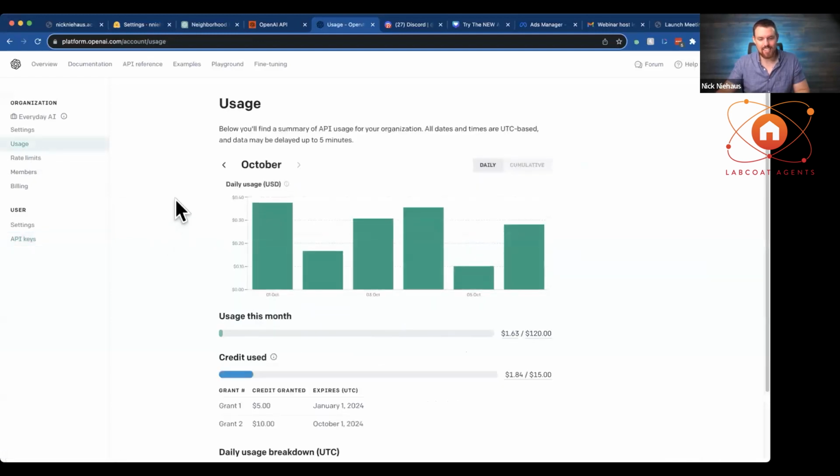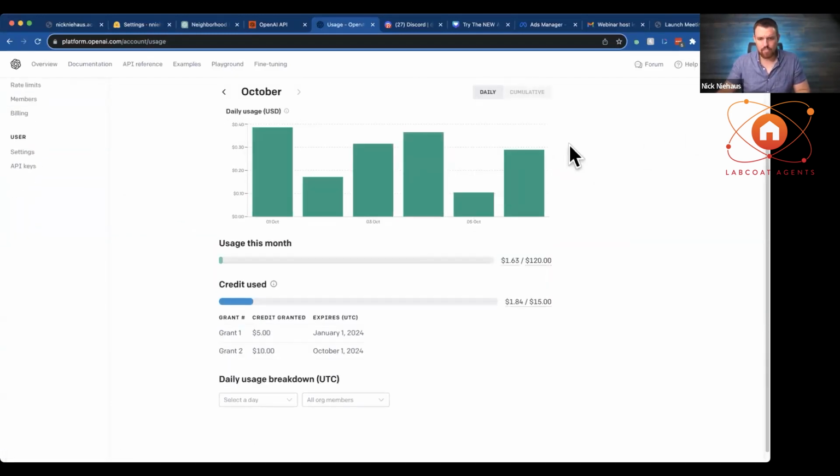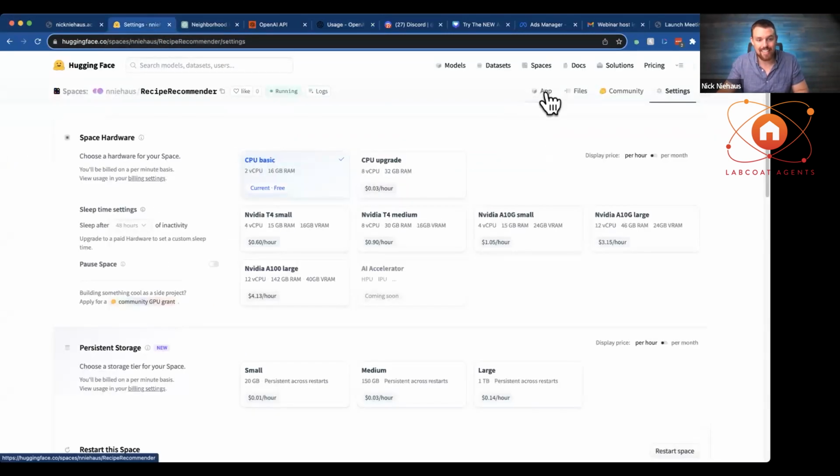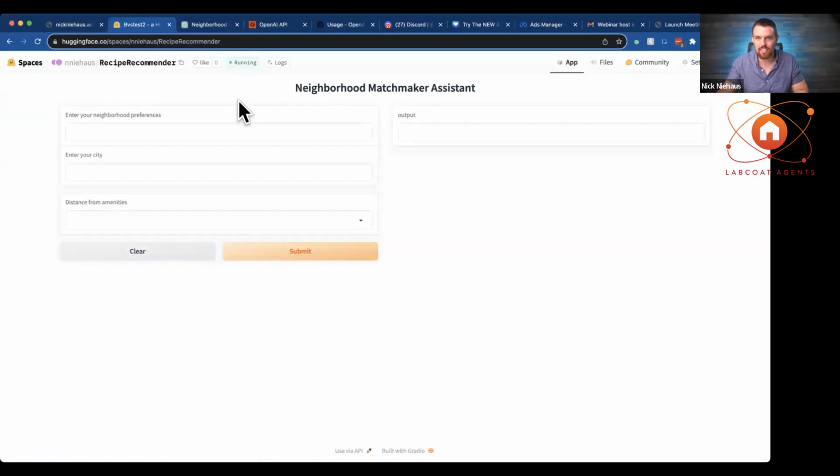And what's really crazy here, maybe my favorite part: I've given hundreds of people access to these tools, and I've been testing them like crazy. So far, I've spent $1.84 this month. In the first 6-7 days, I spent $1.63 of that total. This is a relatively new account I set up about 2 weeks ago. That's nothing, right? Hundreds and hundreds of iterations, hundreds and hundreds of people have used those tools, and it's cost me $1.63 in terms of the technological cost on the back end. This version of Huggingface doesn't cost anything. They give you access to this for free.